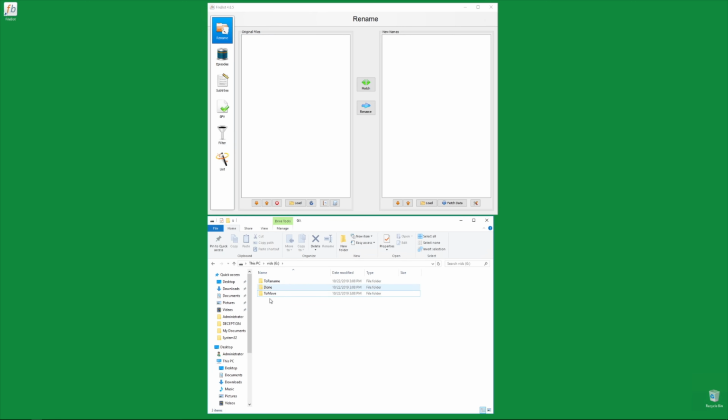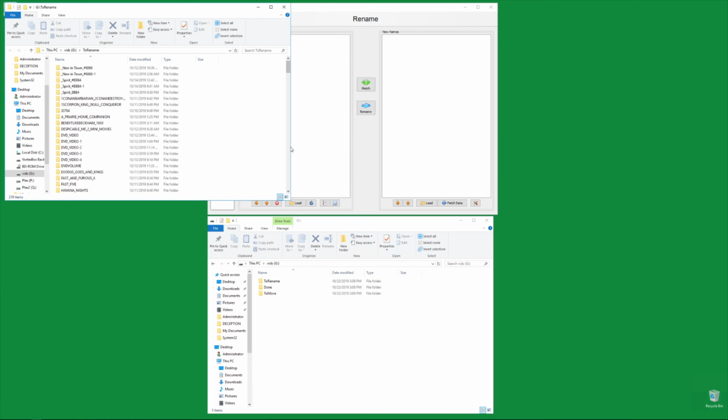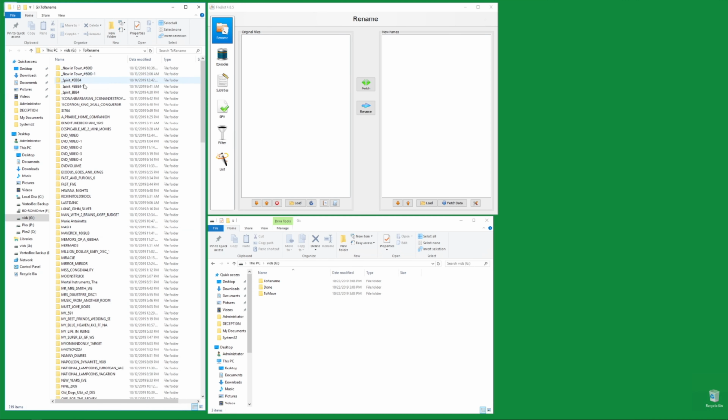Right now, all the stuff is going to be in the ToRename because these are the folders and files to rename. So this is kind of like our overall organization folder. And so next we want to break it down. We're going to open just the ToRename folder. To do that, we hold down the Control button and double click on this folder name, and it will open up a new Finder window with just the ToRename folder, which is what we want. Then we're just going to shape it up over here. And now we've got the working directory over here, FileBot over here, and then our overarching one down here.